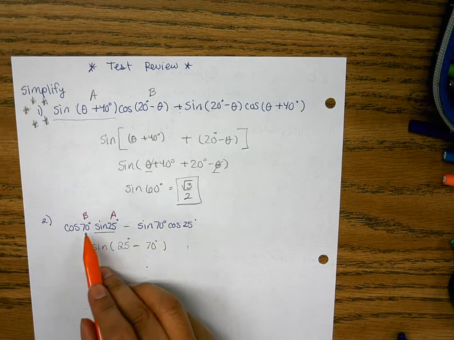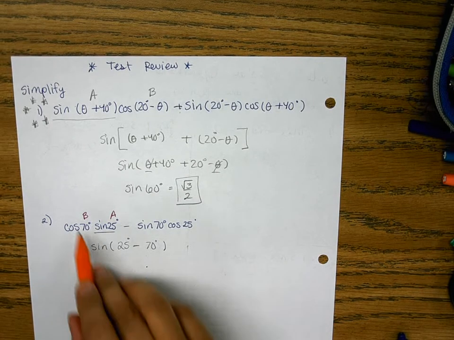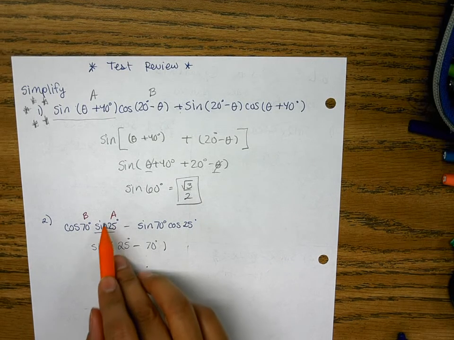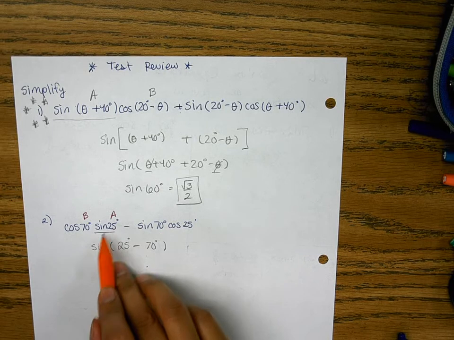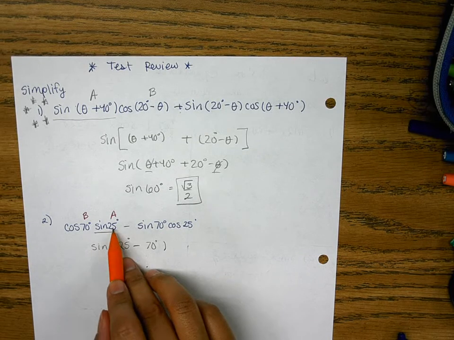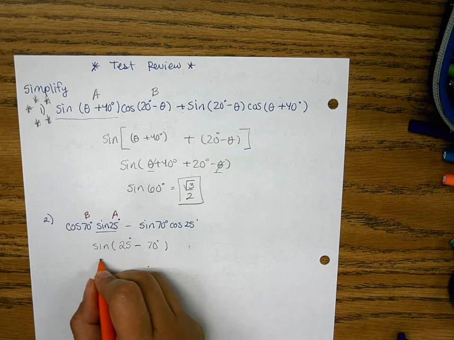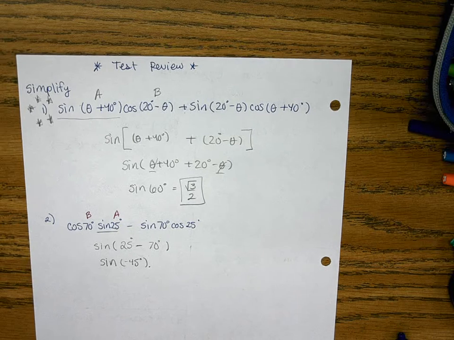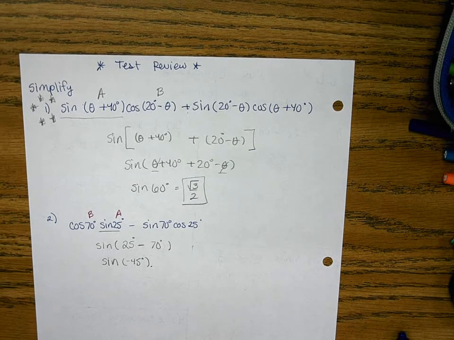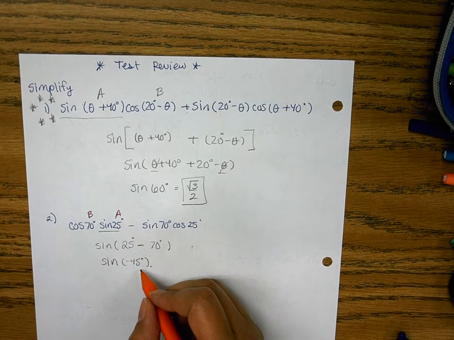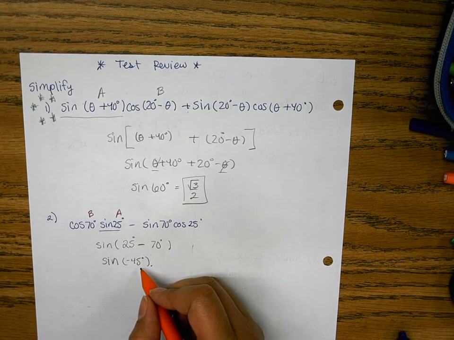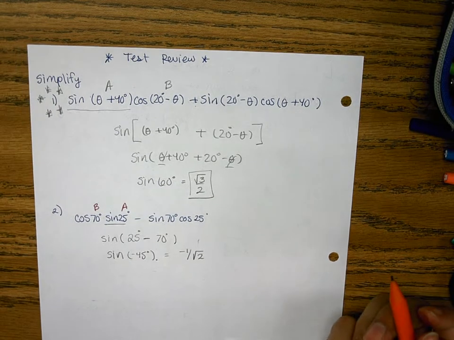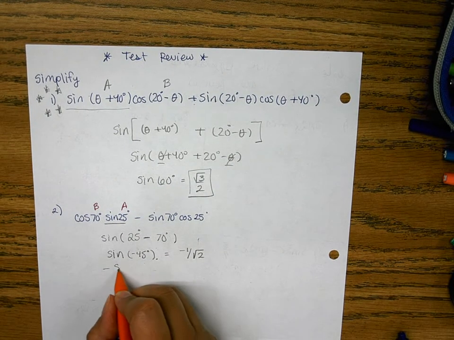So, one more time, don't get so caught up in going as fast as you can and say, oh, that's A, that's B, and go on. Recognize that this is out of order. And it doesn't matter because multiplication is commutative, but A is still always with your first sine, not your second sine. So sine of 25 minus 70. So that is sine of negative 45. How you do it is up to you. Sine of negative 45, negative 45 is in quadrant 4. And so that is going to be negative 1 over root 2.